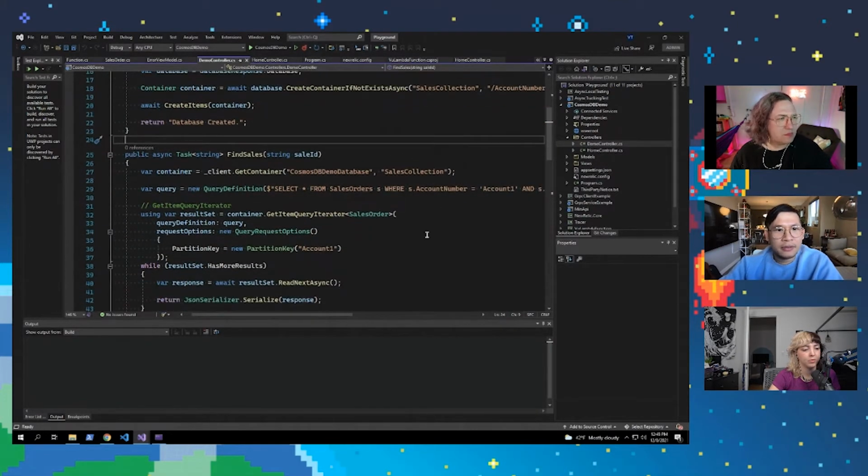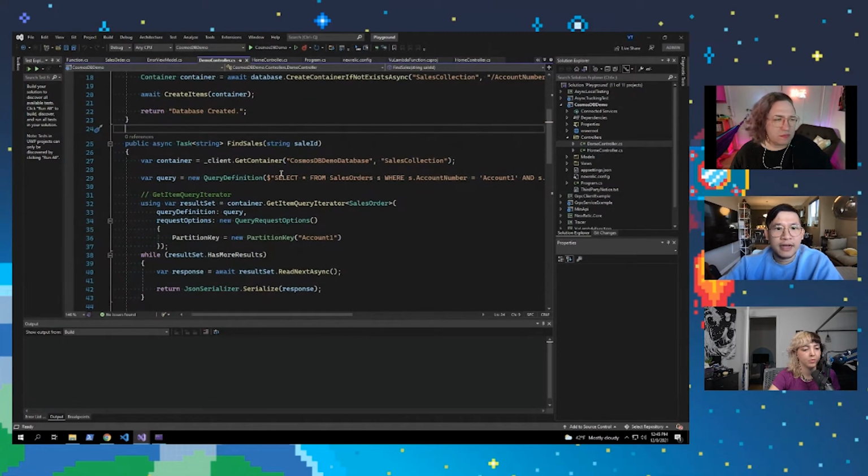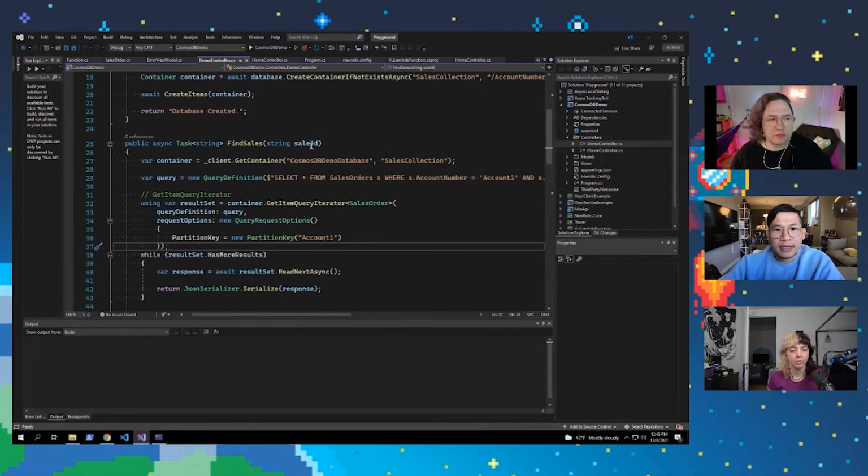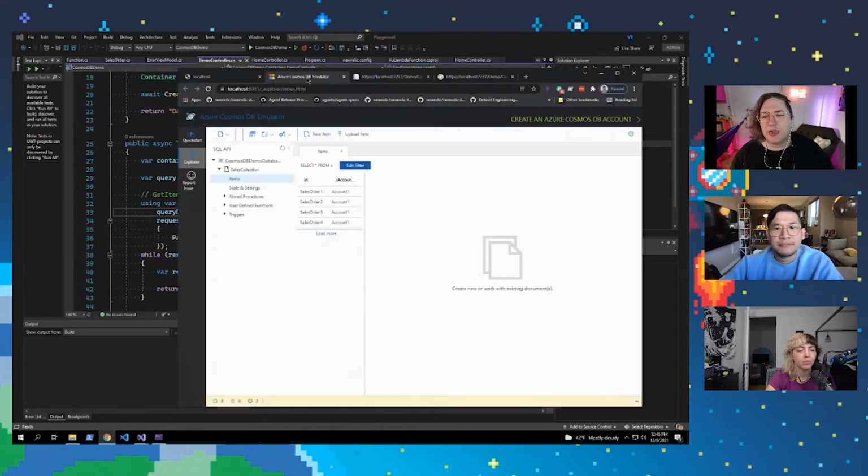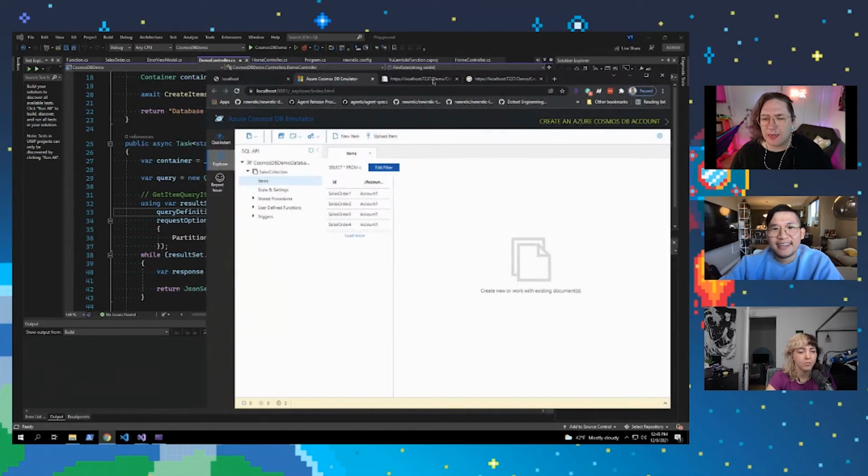And in here I also added another endpoint called find sells. It's a simple endpoint where you can enter a sell order number in here, and it will query that sell order and then display information of that sell order on the page for you. So it's a nice little demo setup. This is very, very well contained.